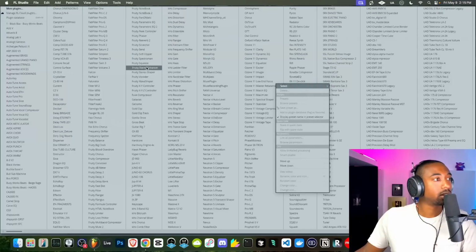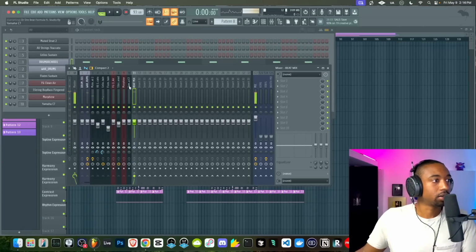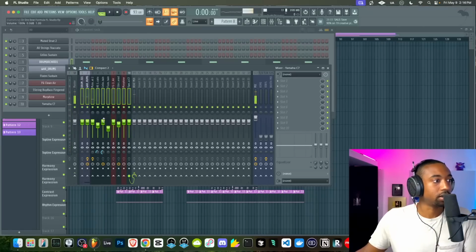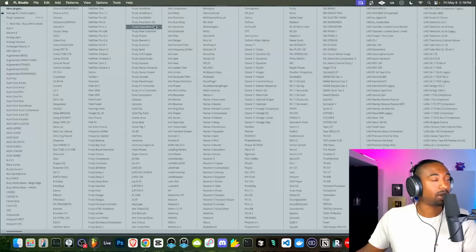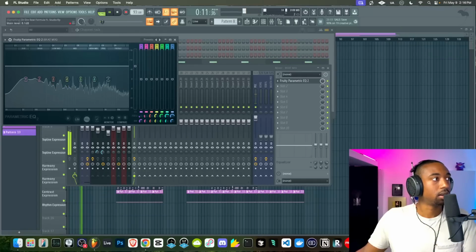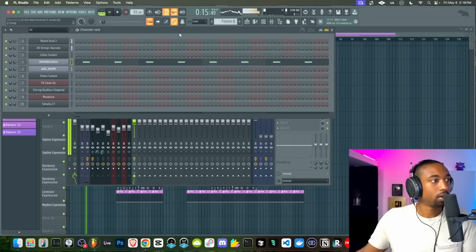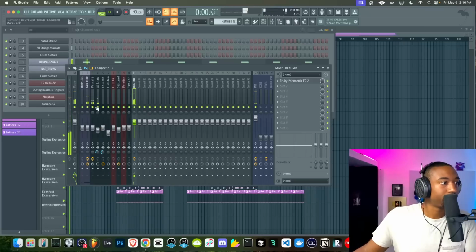Okay, so the first thing I like to do is go to the subchannels. Let's hit control, highlight all these subchannels, and just turn these down. I'm going -9 dB. It's usually where I start, and then I go to the beat mix, add the Parametric EQ 2. I'm reading the values in the top left, by the way, and then turn this up 9 dB. This will help me create more dynamic in the track.